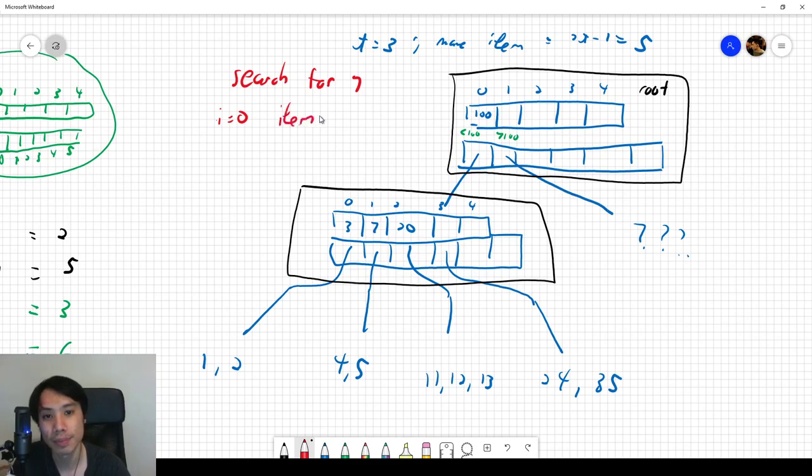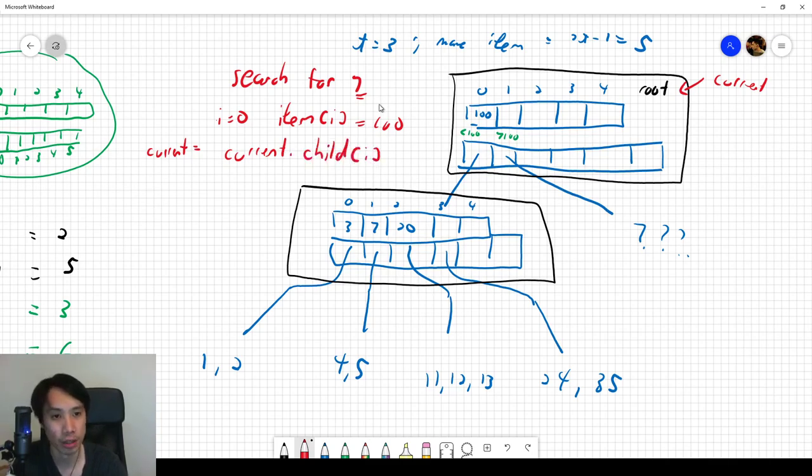The item at position i is 100, and I know the item I'm searching for, 7, is less than 100. So I'm going to follow the link of i. Currently this is my current. Current child i, which is 0, means I will follow this link down here.